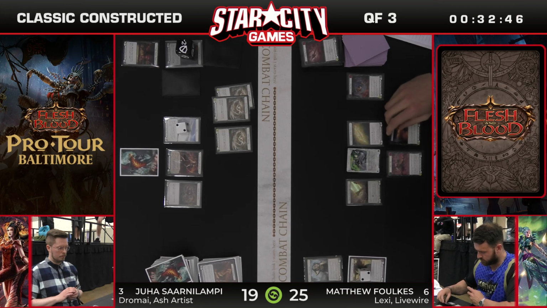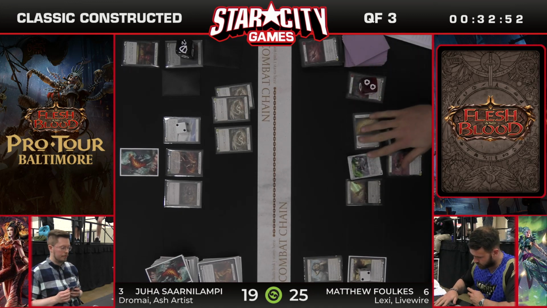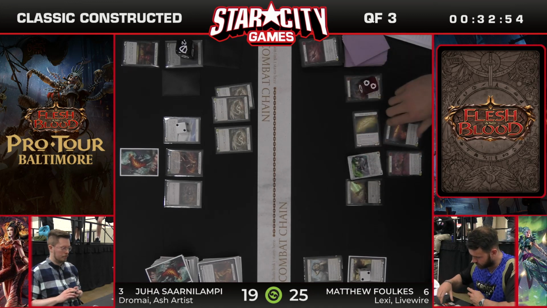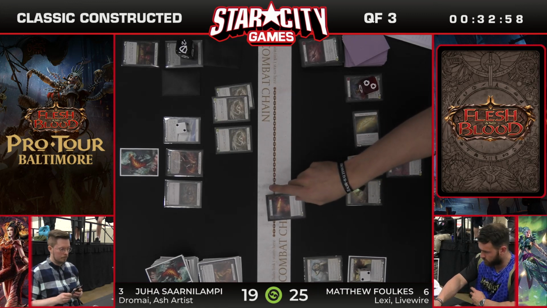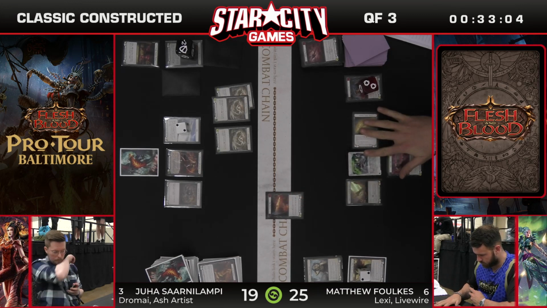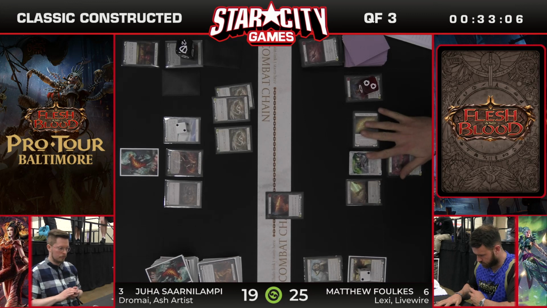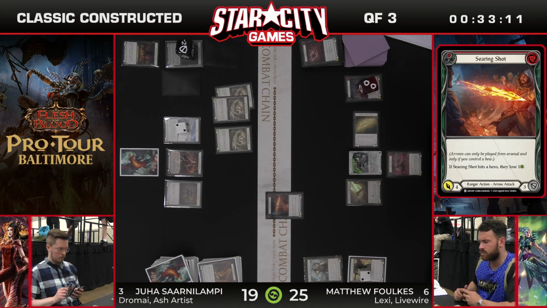But thus far, things have played out very much to the blueprint that I think Matthew Foulkes would have presented should you have asked him, how do you actually beat this fearsome Dromai that has dominated you in your testing thus far? Yep, we start off with a Searing Shot, so on hit, going to take another life away from Juha. With Go Again, almost surely. Decent threat represented here. 4 damage plus that on hit.